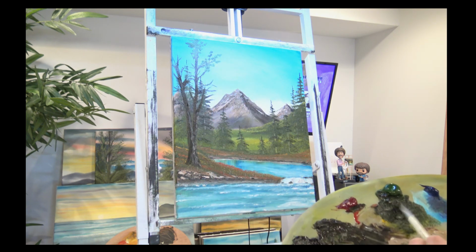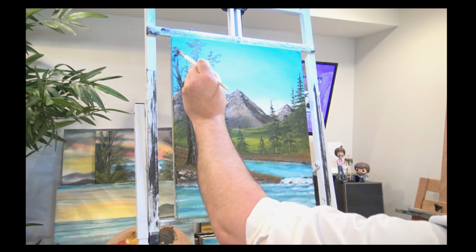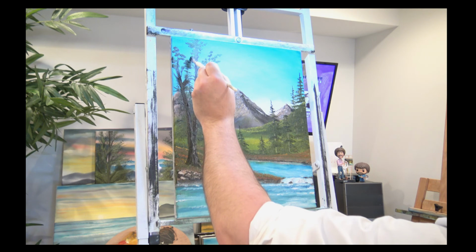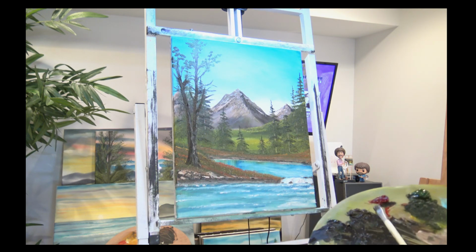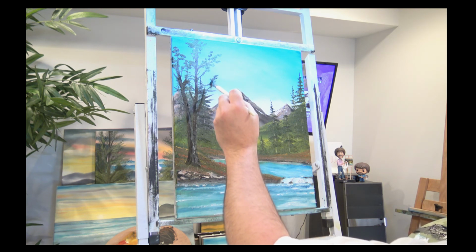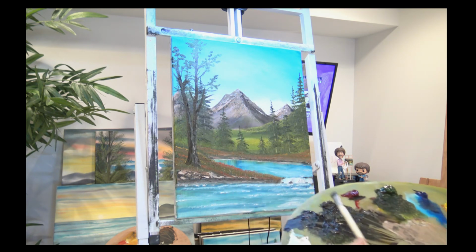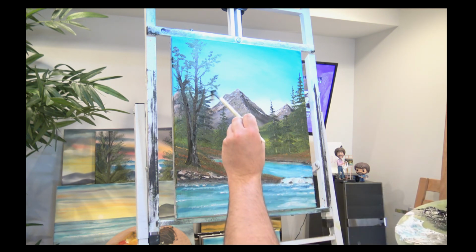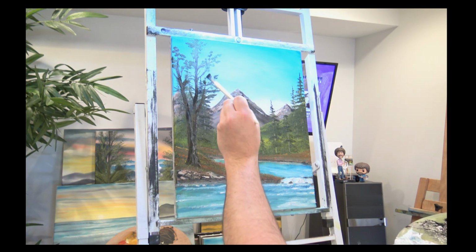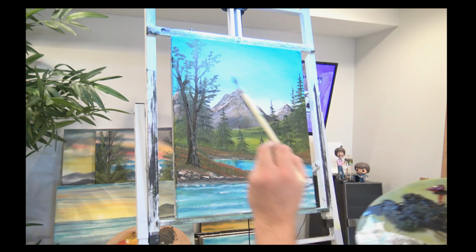Again, you can use any type of brush you want for this. I'm just using the filbert because I have it dirty here. But you can use, again, any type of brush you want. Following the branch, just creating what is the appearance of leaves. Some in the background, some in the front.